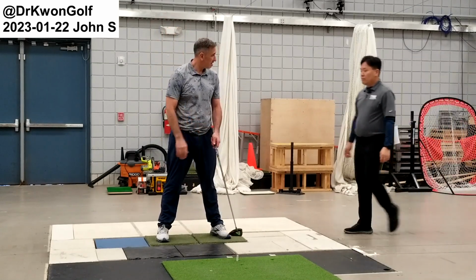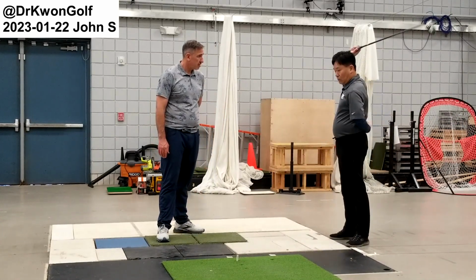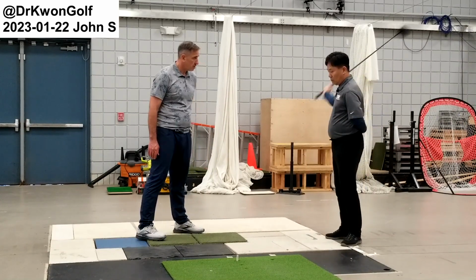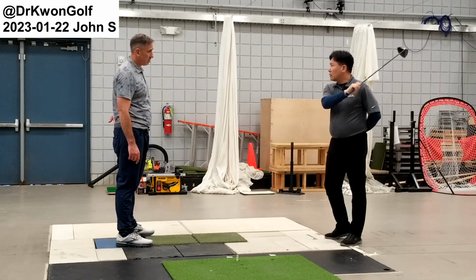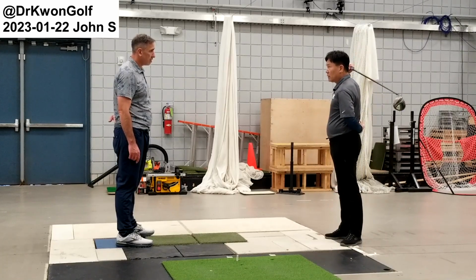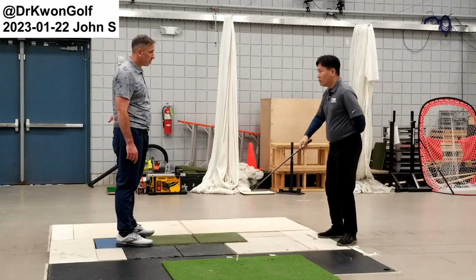So let's say if you maintain the club head motion, you're here, and if your end goal is this position here, the club head will follow this continuous path. It's like a big circle. Your whole goal is to let the club head move around your body here. That's all you need. That's the image you need to have. Let the club head go around your body.